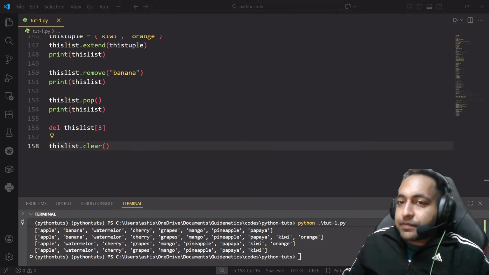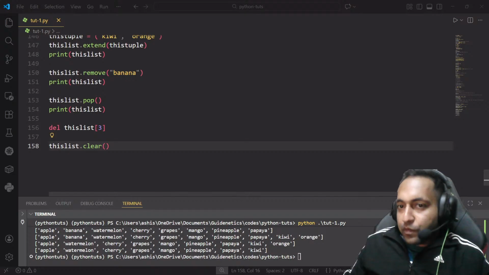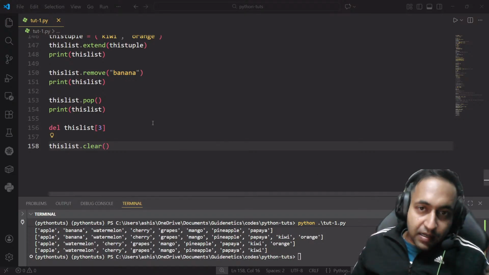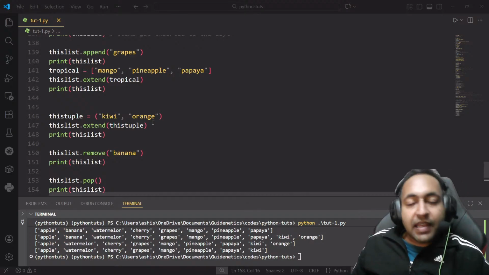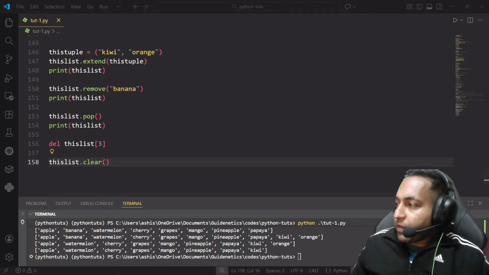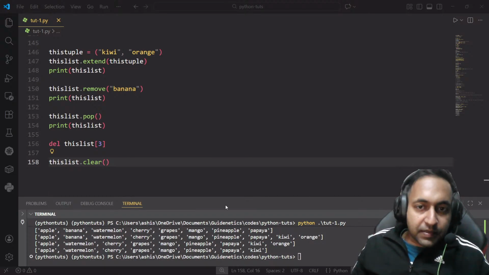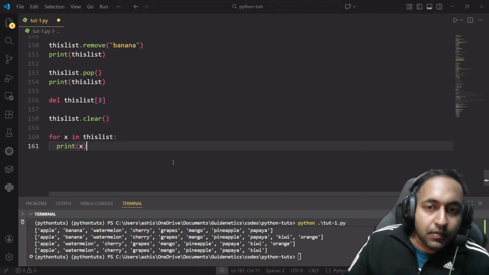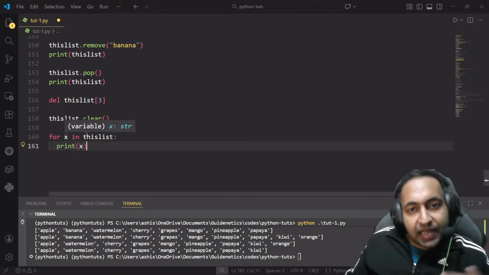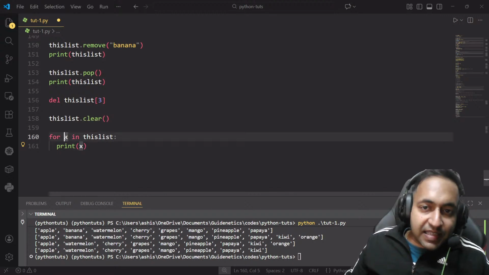Now, how do you use the for loop? We have already used for loop while we were understanding strings. There are multiple ways you can use for loop in Python. One example is like this: for x in this list. So x is the iterable.